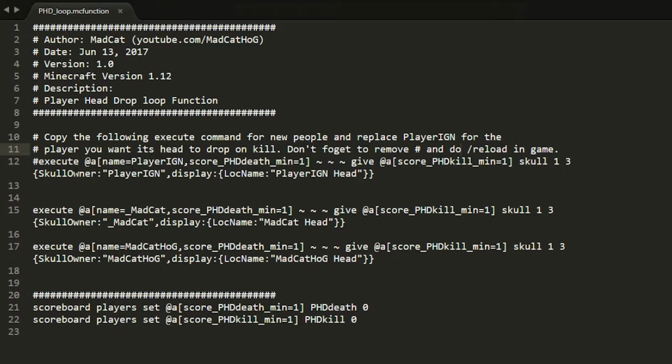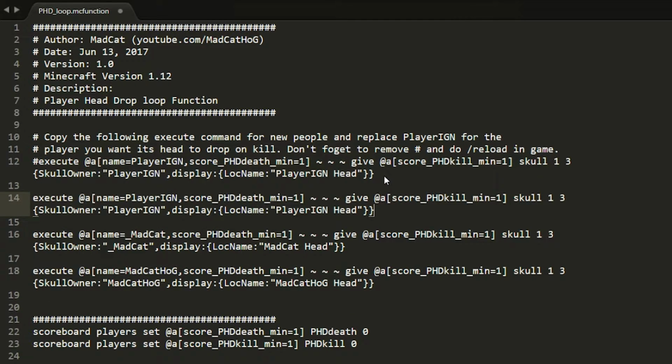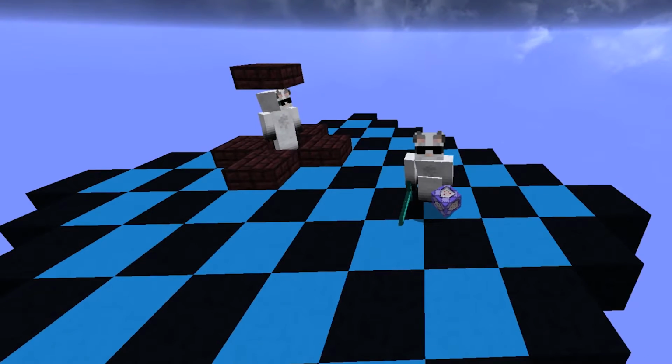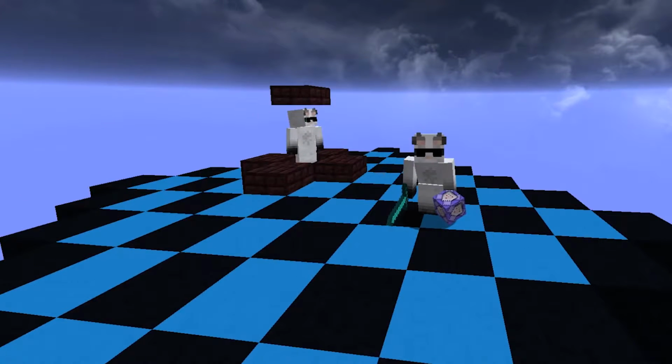It is very simple, it's a copy paste from here. And then you need to replace this player IGN in these three places. Make sure that you have the names right, otherwise you're not going to get that specific player head. Make sure to save that file.